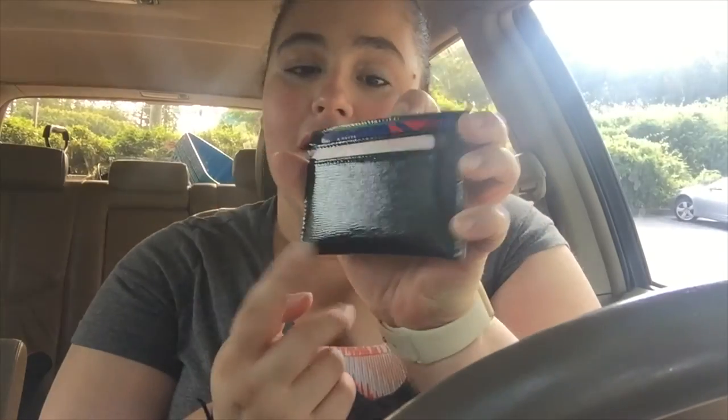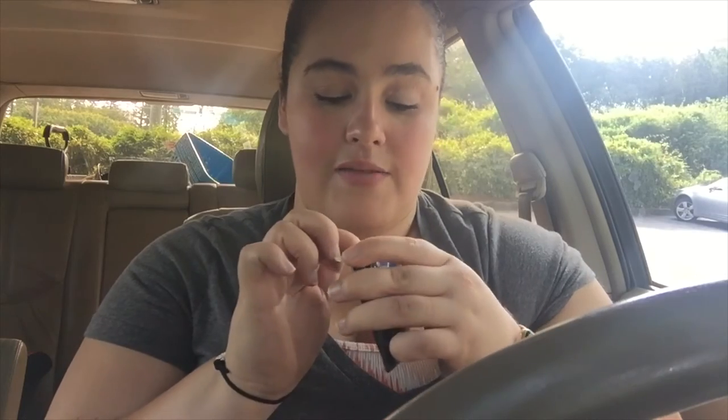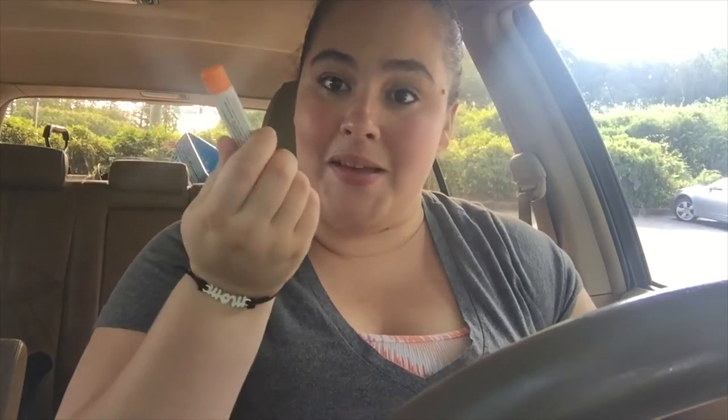I also have this little wallet that I got for Mother's Day from my mother-in-law. It just has my license, my debit cards, and one credit card. On the inside I have some cash. I also have a chapstick — just a sport SPF 50 chapstick since I'm at the baseball field so often — and a pencil.